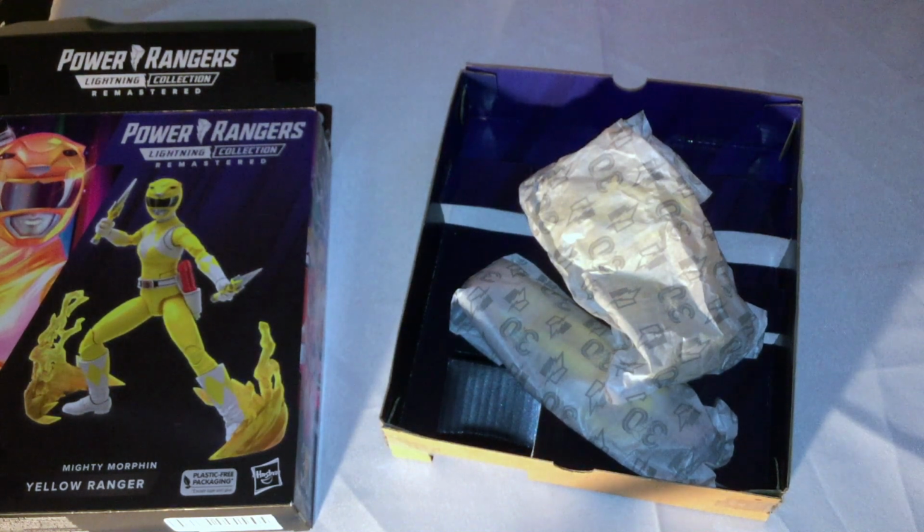The amount of stupidity that goes into being the people who just operate Hasbro Pulse is just so confusing to me. Okay? Now, I'm not going to say Hasbro Pulse is completely terrible. My thing, though, is they could stand to be a lot better. Hasbro in general could stand to be a lot better.